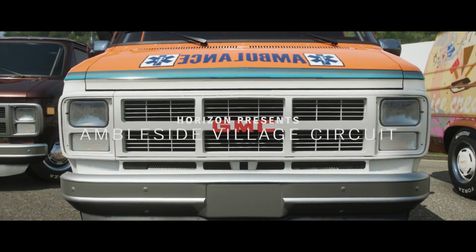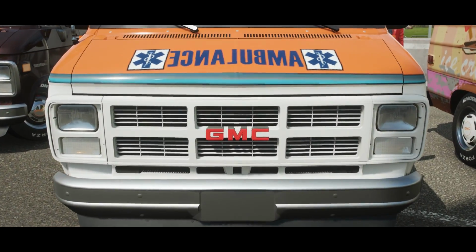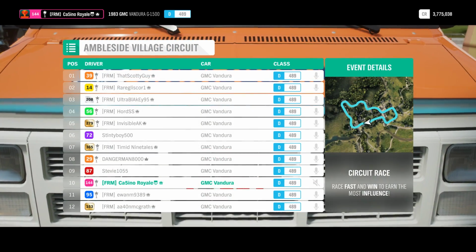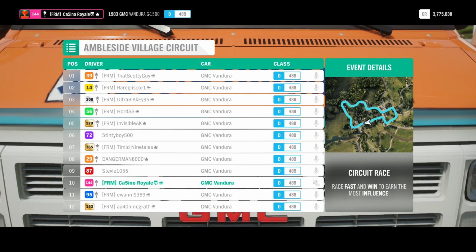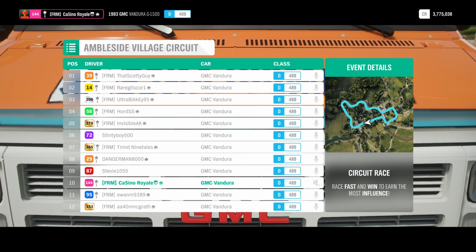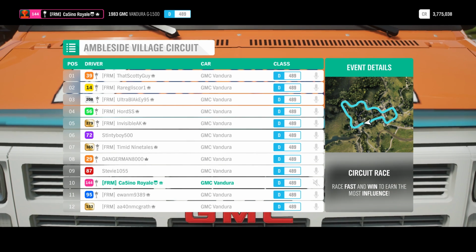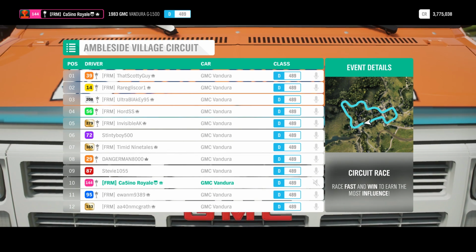Well, after what was a surprisingly eventful race in Edinburgh, we have come to the Ambleside teeny tiny technical circuit. Not the village circuit, no, it's the teeny tiny technical circuit. While Vanduras would normally be a death sentence racing around here, I think perhaps these ones might be okay. It's nearly constant cornering. These have a good amount of grip, an okay amount of grip.